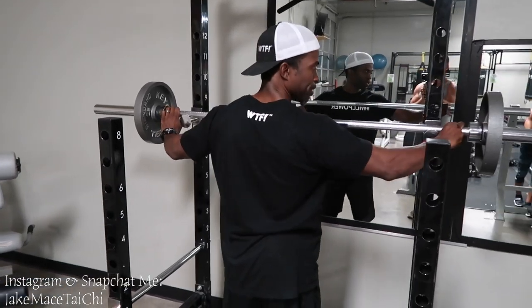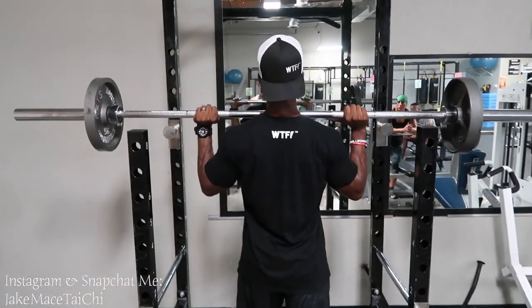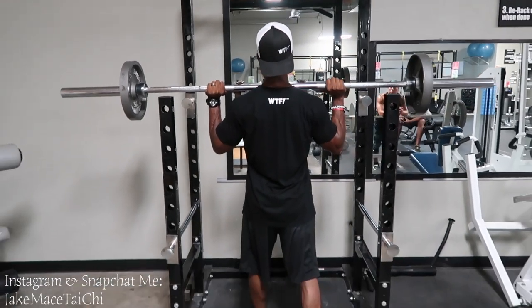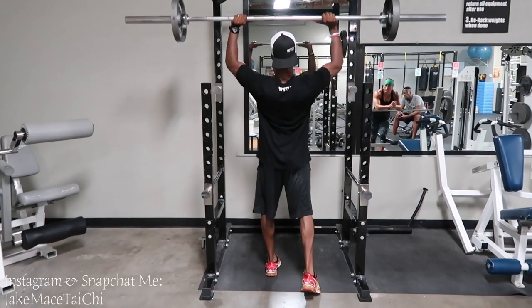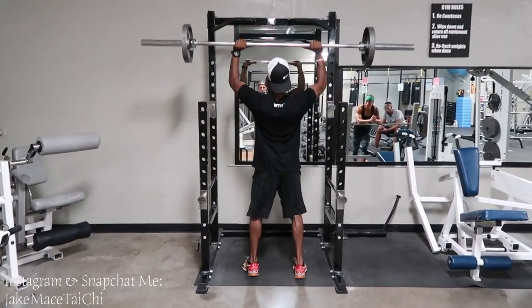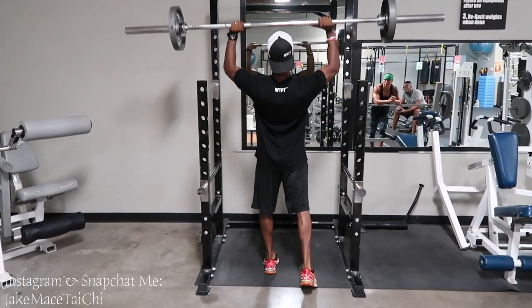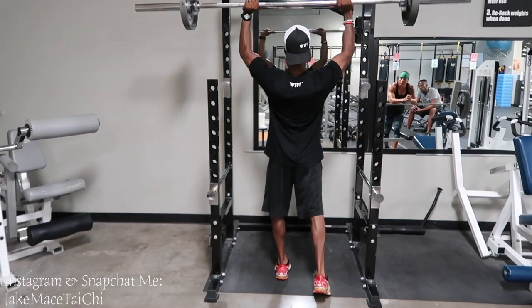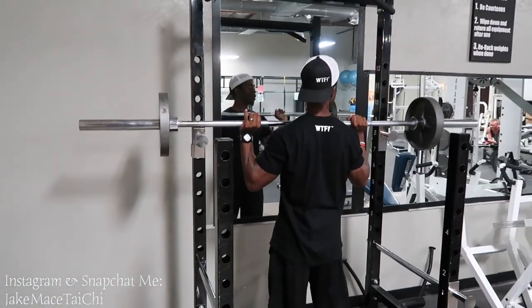Why do it standing instead of sitting? You know, I think it engages a lot more muscle, especially core activity and everything, because you're standing, holding the weight. Take it back. Like I said, I like to stagger the stance, keep the abs tight, relax the lower back, just press straight up. I like to keep straight form with these. You'll see people in there bouncing and bending their knees and pushing up. I like to keep it smooth, straight form, as I said, with that staggered stance. Just press straight up. And down, keeping the abs really tight.